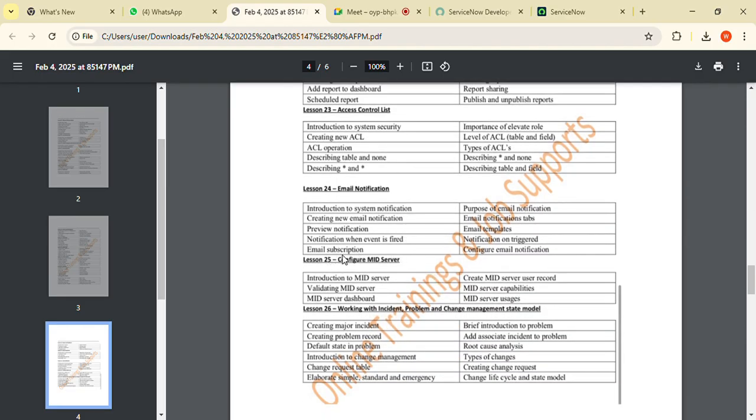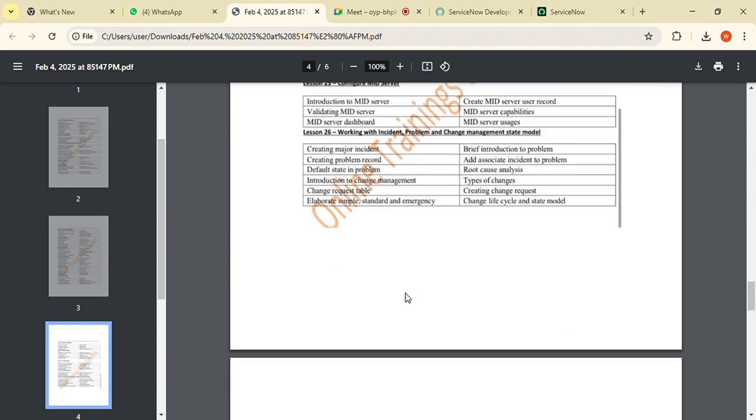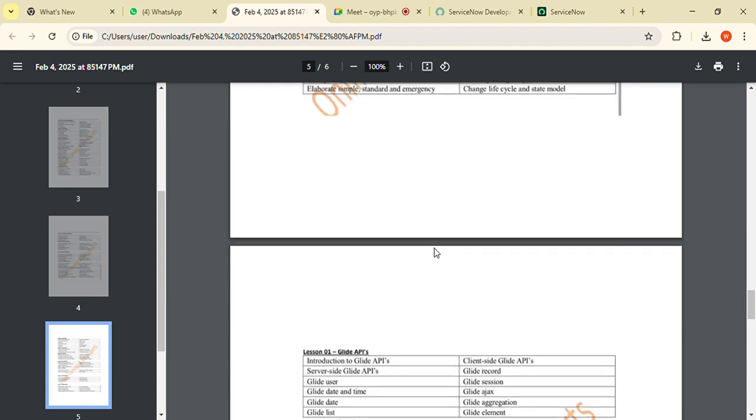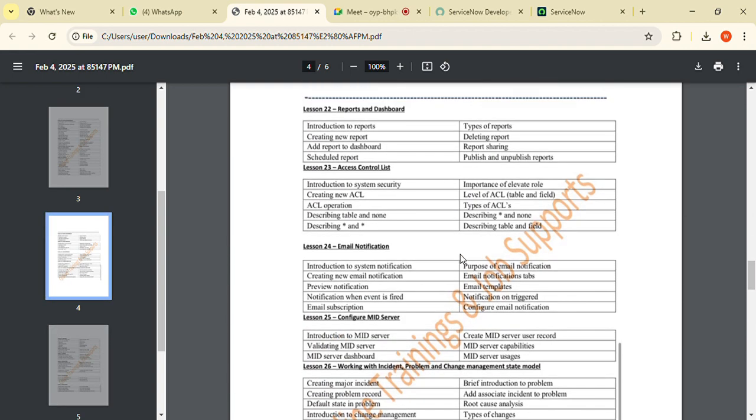Configure MID server will come under our development part only. But we will work with incident, problem and change management with the state model. So all of these parts are going to be covered in the admin segment. Any question from anyone?